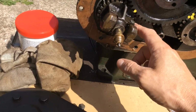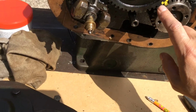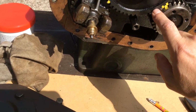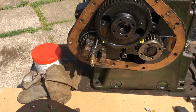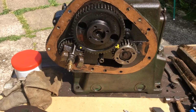So yeah, there's two on the magneto cog lining up with that one there, and there's one on the crankshaft cog, and it lines up with the two on the valve cog. So yeah, that's how you time a Petter A1 or an A11 from a magneto point of view.